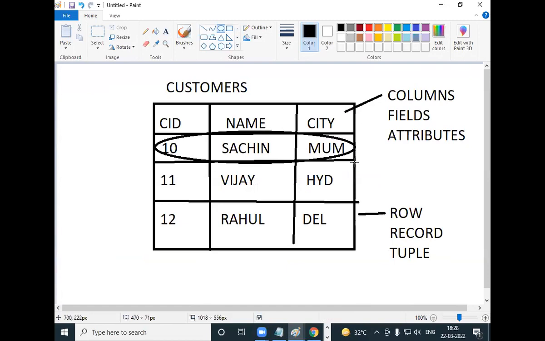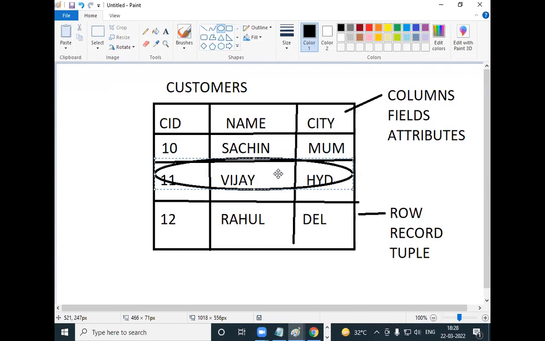In the customer table, one row contains one customer's data. Take the employee table: one row contains one employee's data.